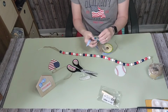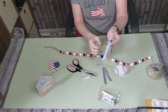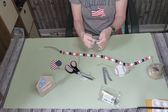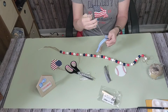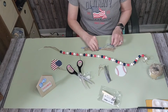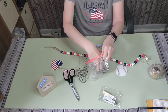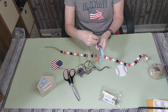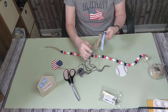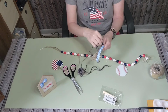I cut this tassel apart and I liked it. It was nice and fluffy, and it would have been all right, but I wanted to add a little something to it and kind of beef it up and make it match my existing decor. Always before, I had used the tan and blue twine from the Dollar Tree that you can get in the nautical section, and I had just a little bit of a spool left in my little stash, and so I decided to beef this up and add the existing colors to it, and it just made it a little bit more full.